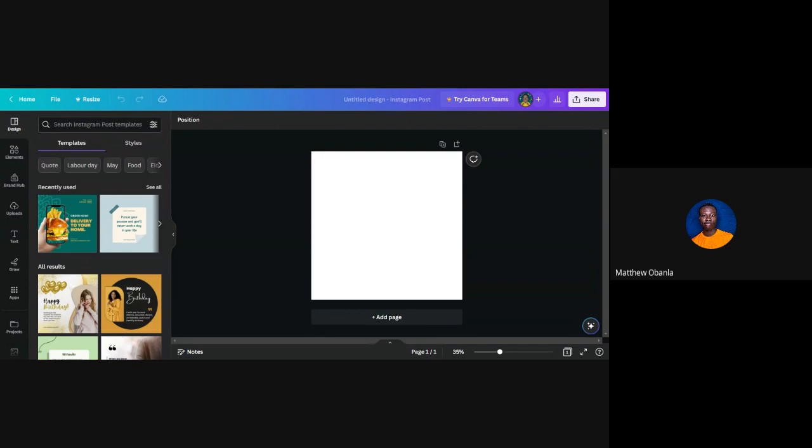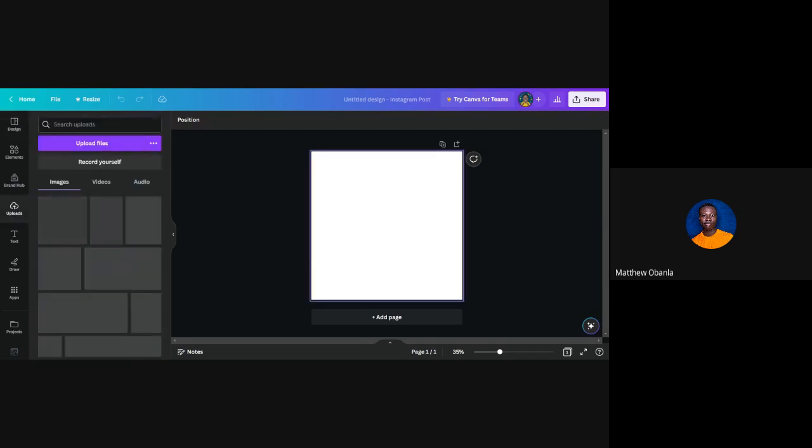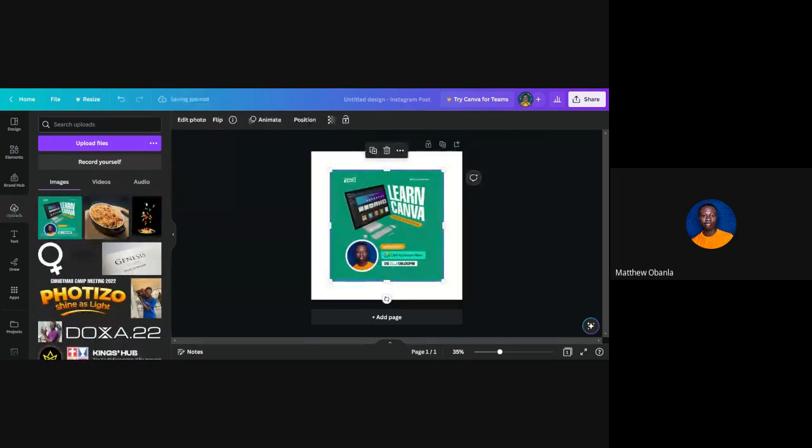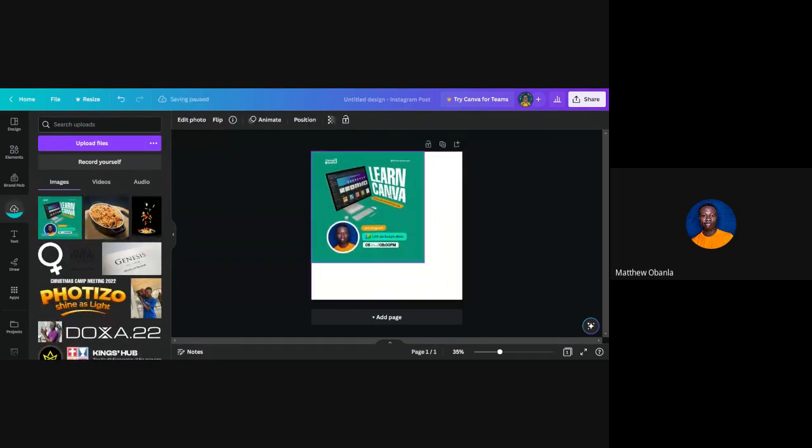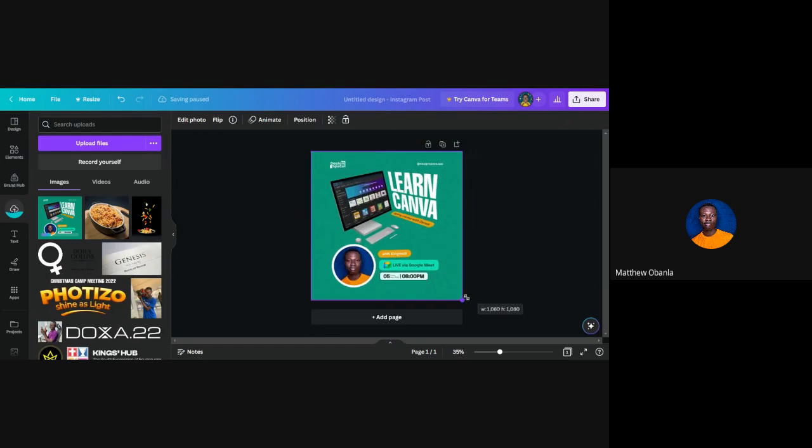Okay, so as I was saying, that's where we are. This is the canvas. This is what we are doing. Let me try to drag that picture here. This is basically on the desktop. Probably you are designing with your laptop. So this is what it is going to look like. This is the design that we are trying to copy.